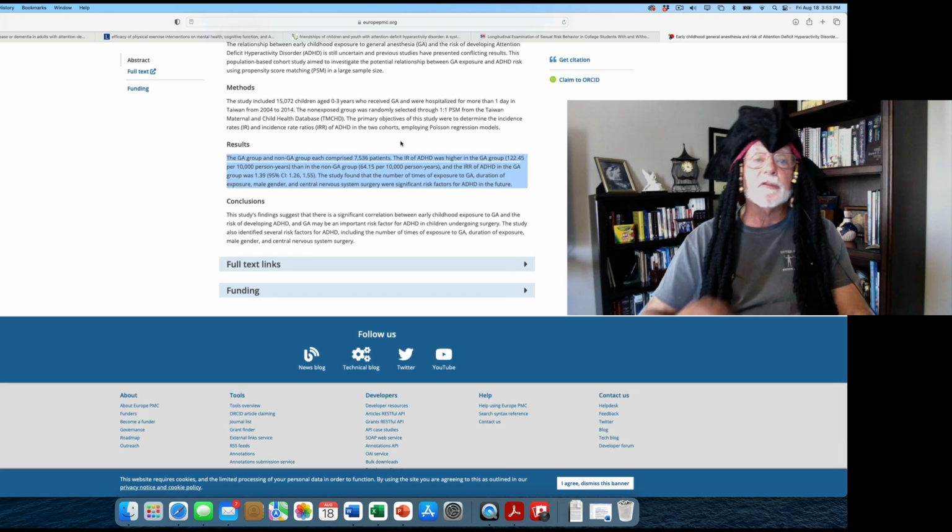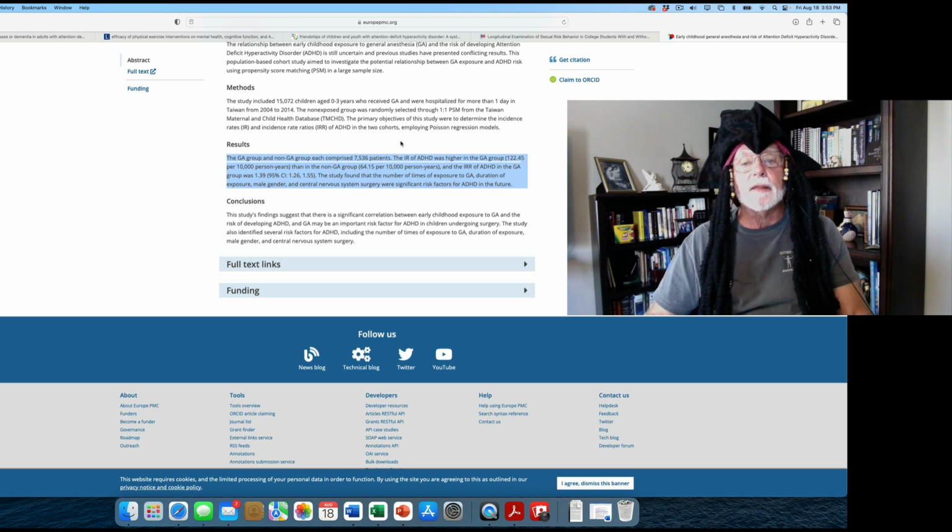And what they found is what a few earlier small studies had suggested, and that is children who might be exposed to general anesthesia during these very early years of development might have a higher risk of ADHD. In this case, it was twice the risk of the control group, and they found that the number of exposures to general anesthesia, the duration of exposure, male gender, and whether or not the surgery was on the central nervous system were all significant risk factors for whether or not the children went on to develop ADHD. So very interesting in suggesting that there might be yet another non-genetic neurotoxic contributor to risk for causing ADHD.